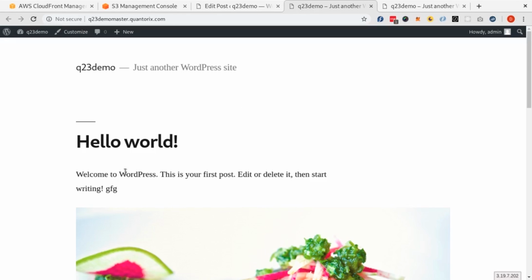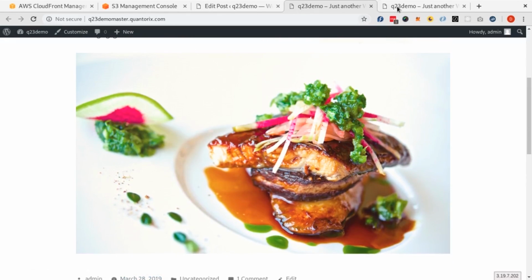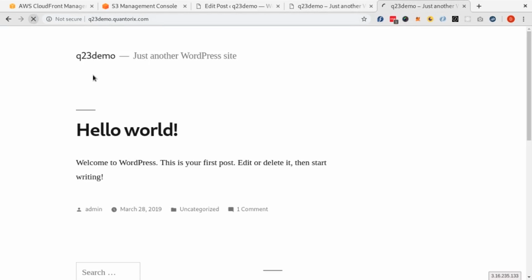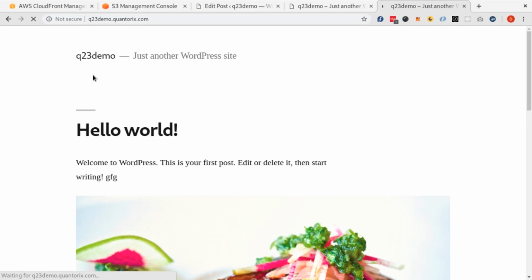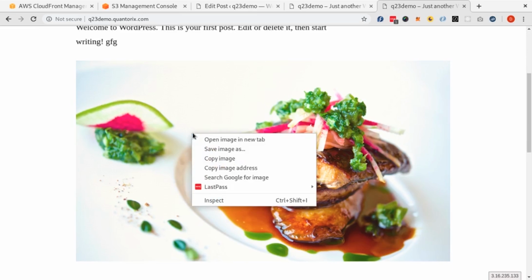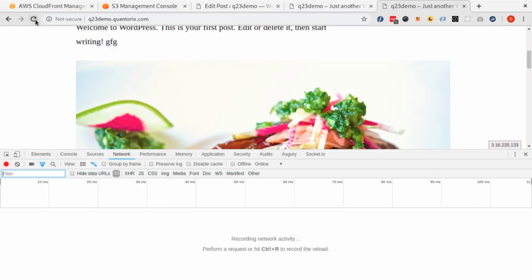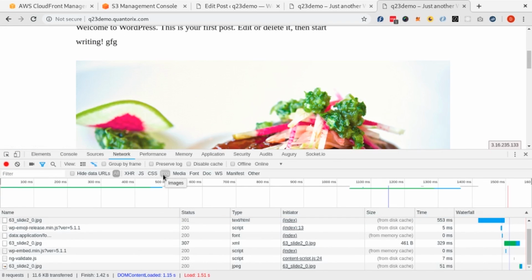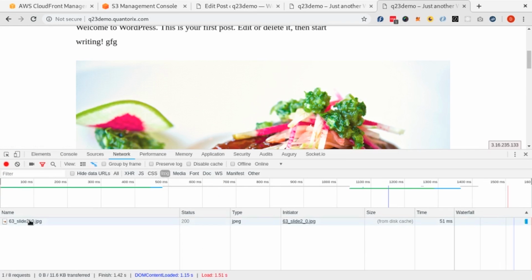Fine, it is there in the master node as well as in the load balancer. Absolutely great. So let's see the network, and if we just filter out the images, you can easily see that it is coming from our S3 CloudFront origin.